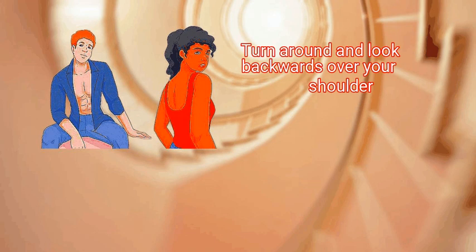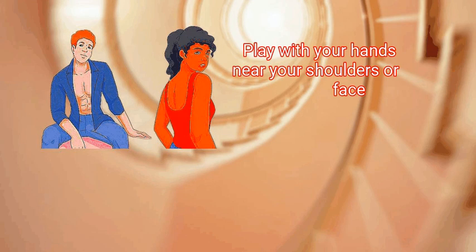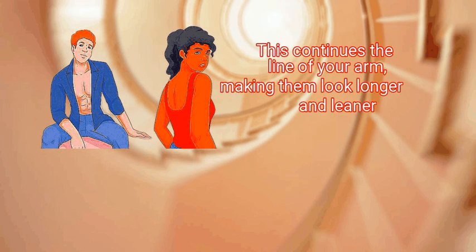Turn around and look backwards over your shoulder. It's very simple, but it can also be evocative. Play with your hands near your shoulders or face. But remember the rule, only show the sides of your hands. This continues the line of your arm, making them look longer and leaner.